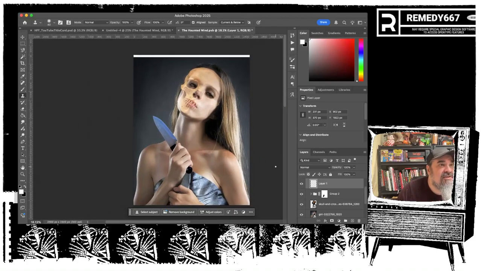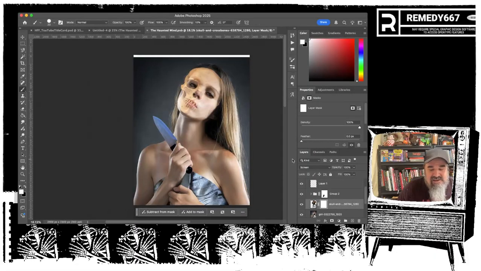So we got the skull, the knife, the face. Actually, we don't have to do that yet. Let's save this and see what it looks like in our regular document once we add effects, because I want to know if I actually want to cut her face out a little bit or if I want to cut the skull out a little bit.